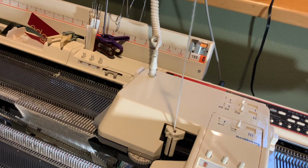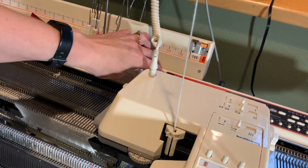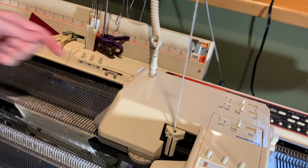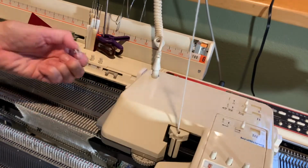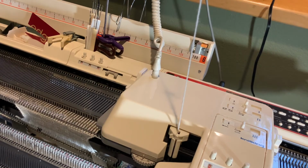First thing we need to do is power off the knitting machine. We don't want any of the electronics in the knitting machine to control what the garter carriage is doing. The next thing we need to do is remove our point cams. And I've got to lift this slightly to get under there.